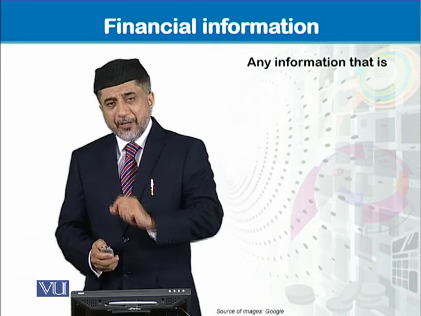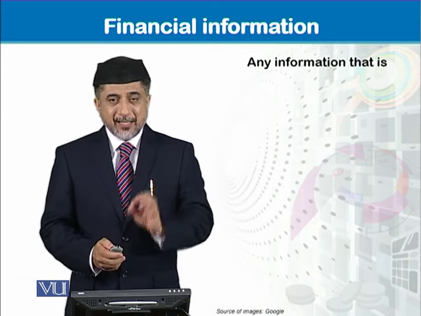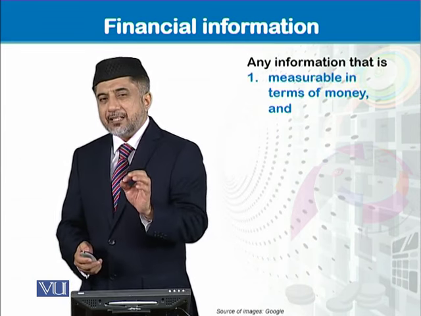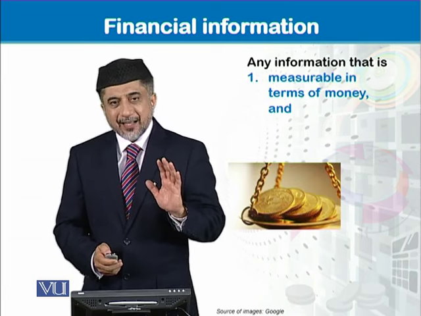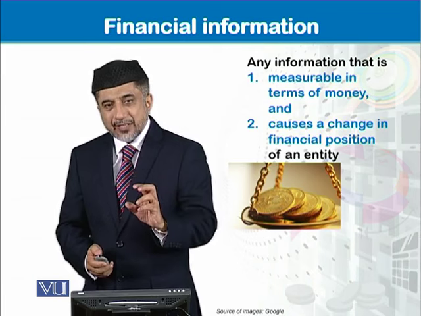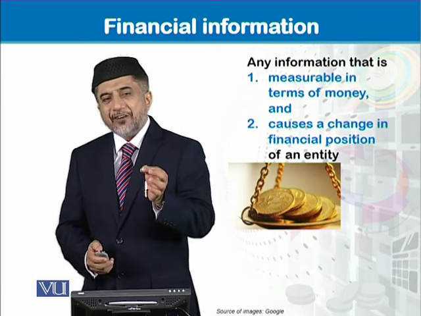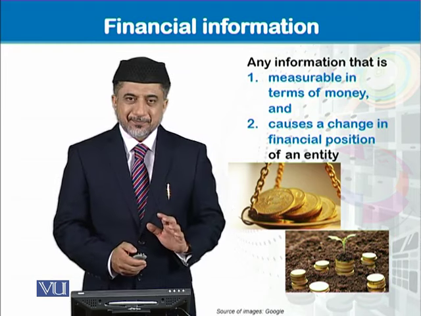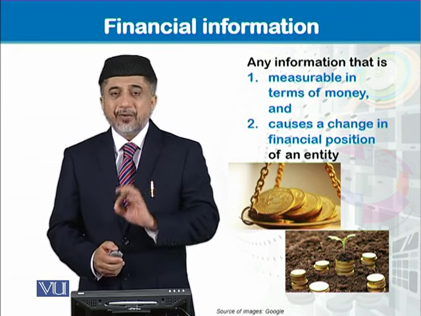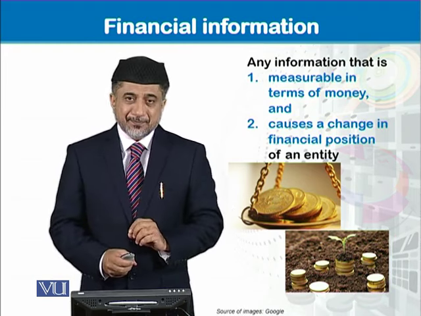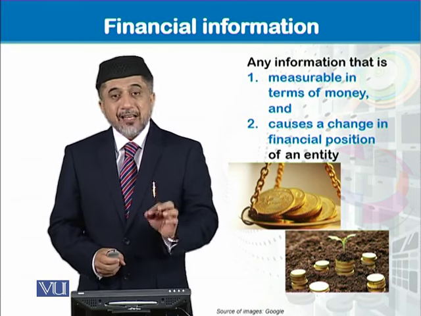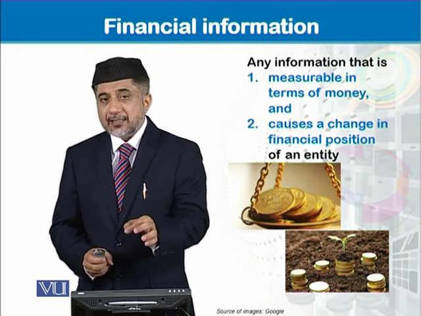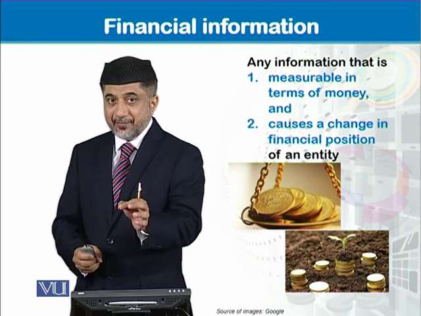So financial information is information that is measurable in terms of money, and that is causing a change in the financial position of the entity. Here remember one very important thing: information means something which is not known to the person earlier. Had it been known to the person earlier, that would not be named as information.